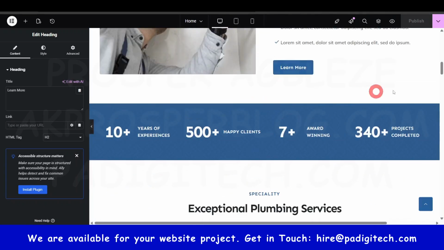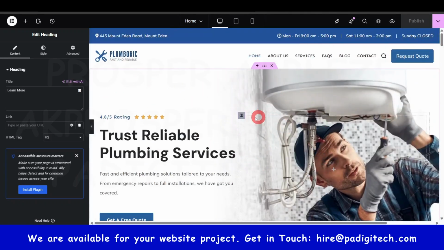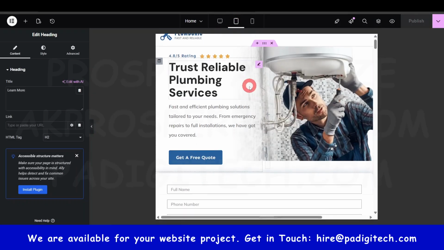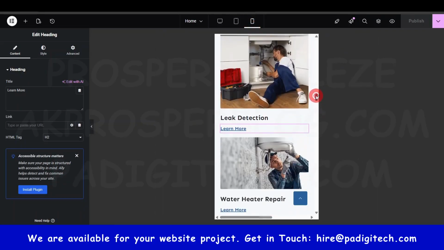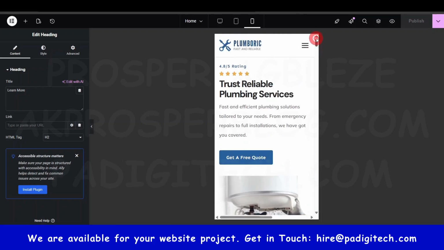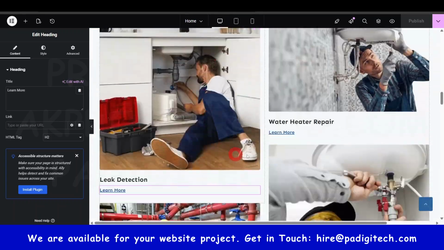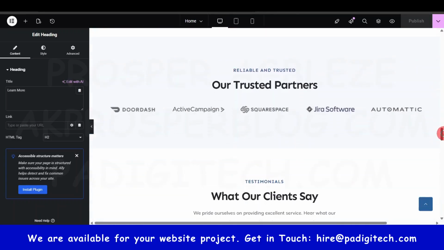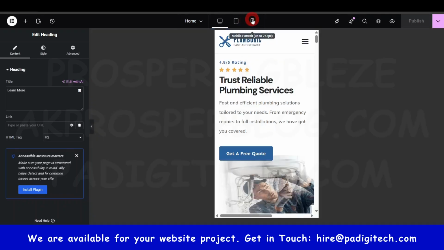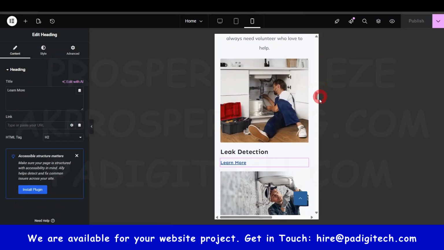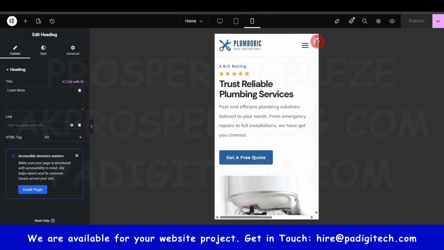So once you are working on your website, this is the desktop version. If you want to see the tablet version, you click on it to see what it looks like on tablet. If you want to see the mobile version, this is what it looks like on mobile. The idea behind this is that sometimes you'll be working on your website in desktop mode, and you'll see that everything is okay, the layout, the font size, the images, the spacing, and everything looks good. But once you switch to mobile, you'll notice that maybe the text is too big, or the spacing is not aligning properly on mobile. Then you can adjust it.